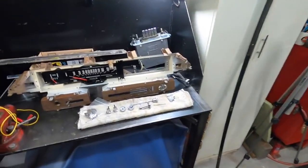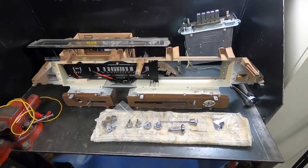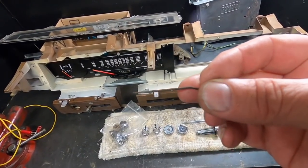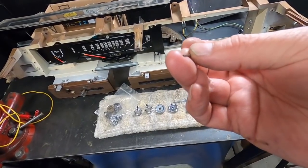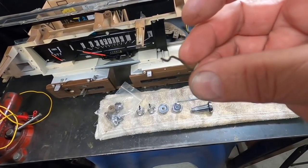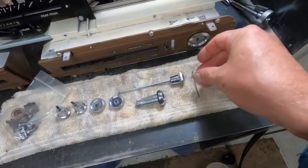I'm going to get started on the dash again today. I'm going to take this completely apart 100% and get it ready for some new white paint. I broke the cable to the blend air door for the defrost heat — when I was bunking around under the dash, my dumpy sweater caught it and snapped it right off. Fortunately, I was able to find an NOS one on eBay for $12, so we've got a new cable coming in.